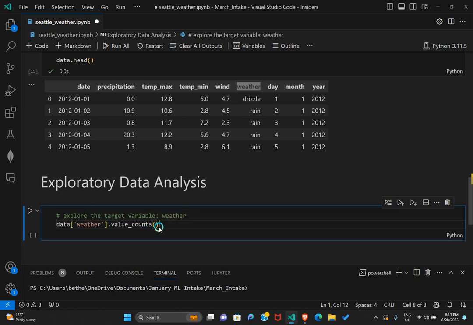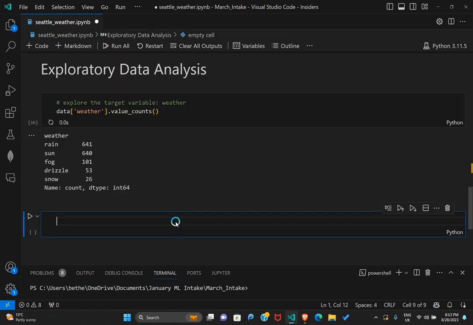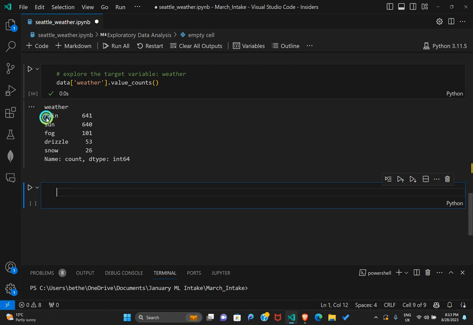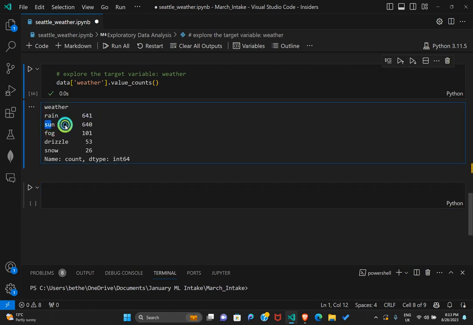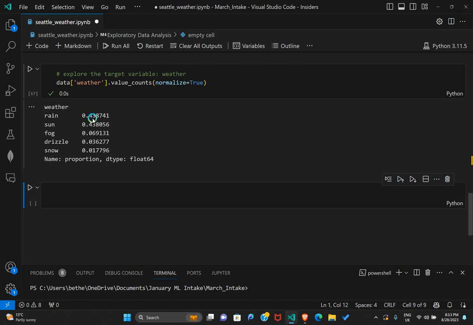So first of all, let's check the value counts for each weather type we have there. So here we have rain, 641, sun, fog, drizzle, and snow. I guess there is a part where we can say normalize equal to true and we get percentages. So rain takes 44%, sun takes 44%, fog 6%, drizzle 3%, and snow 1%.